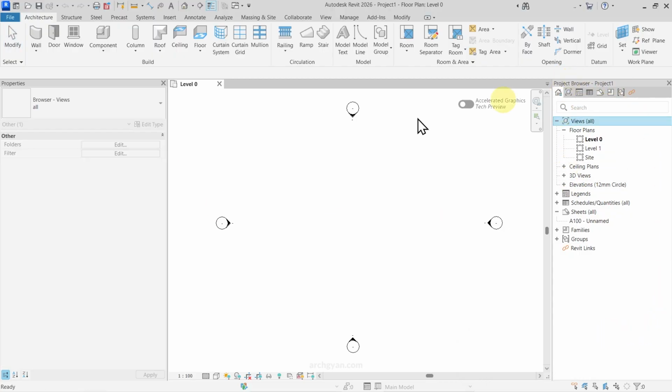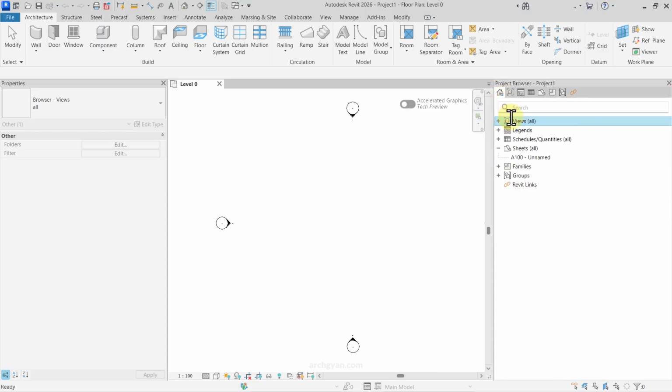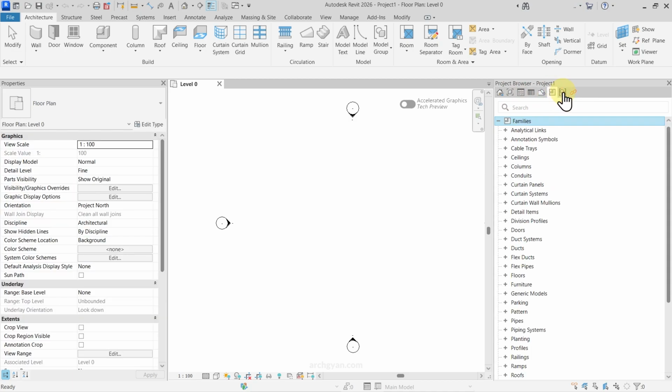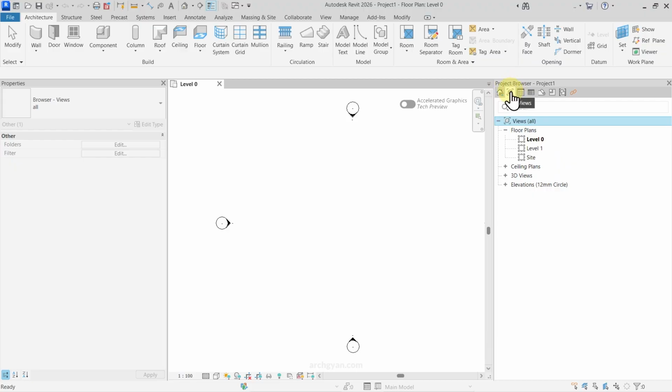Now, what is the project browser window and the properties? Now in Revit, when you want to create views, sheets, and a whole lot more, you will find all these views and sheets sitting under the project browser. This is how you sort out your project through views and sheets. Now in the previous versions, you generally had only your all window here and all the views, legends, schedules, sheets stacked one below the other. But in the new version, you can sort it out by, for example, views, legends, schedules, sheets, families, and groups, and also links. So it's easier to go through, for example, just the views here and select the right view and then open it up here.